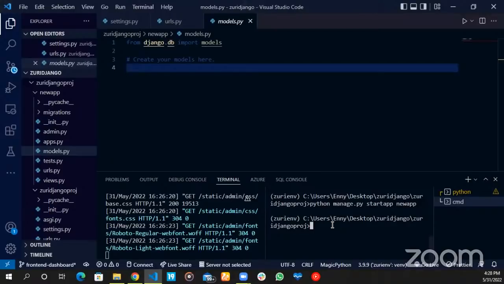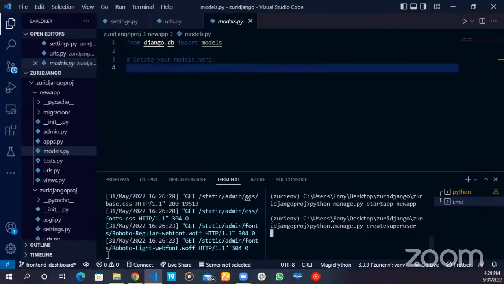We use a Python utility command to create this superuser or admin. So, python manage.py createsuperuser. This is the command.